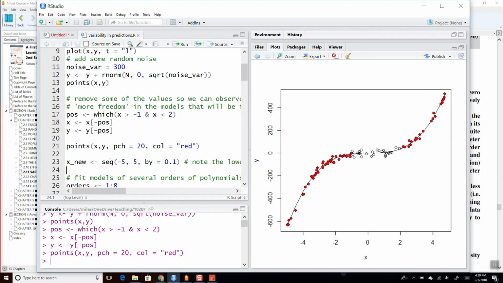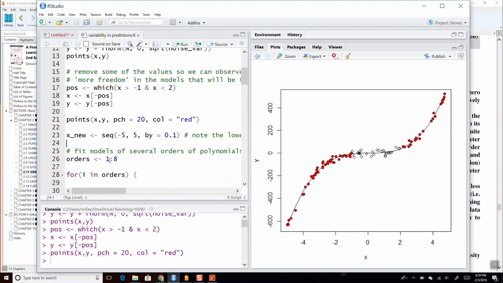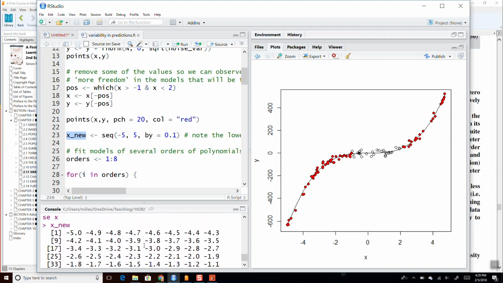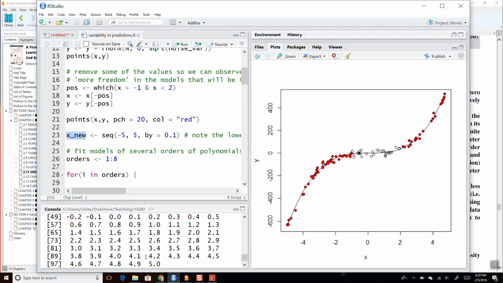Now I'm going to create a range of new values for which we want to make predictions. So x new says I want to make basically 101 predictions for x between -5 and +5, in increments of 1/10.